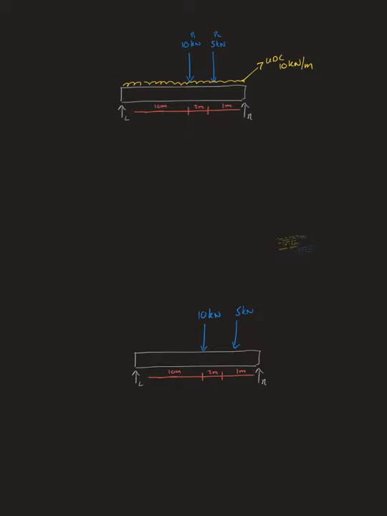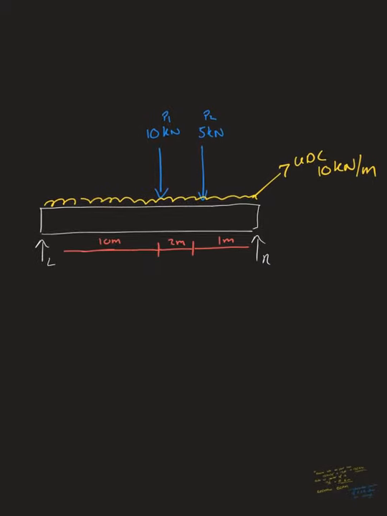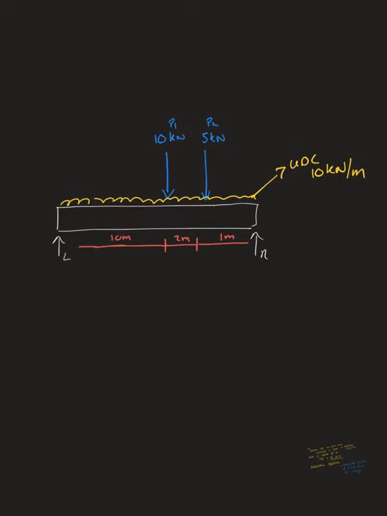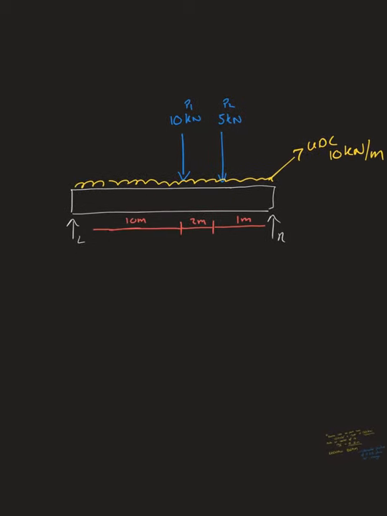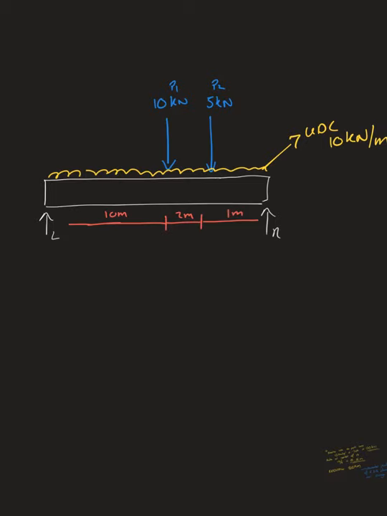Okay, so I want to take a quick video to walk through a simply supported beam question where there's a uniformly distributed load and how we'd solve it. So in this beam, we have two supports, left and right, keeping it in equilibrium. We have 2 point loads acting down on it, 10 and 5, and we have a UDL, uniformly distributed load, of 10 kilonewtons per meter acting across the entire length of the beam.